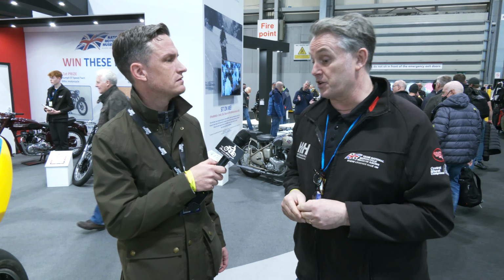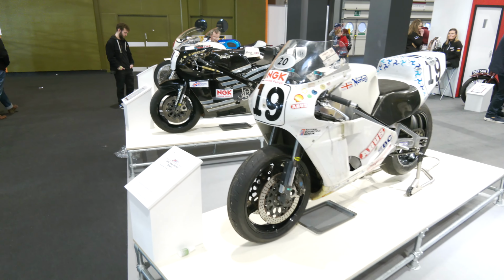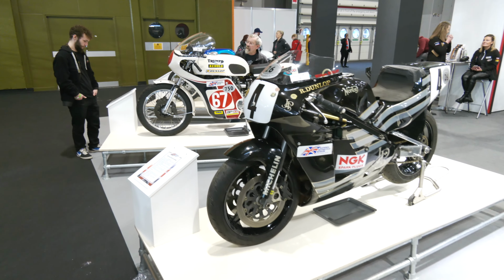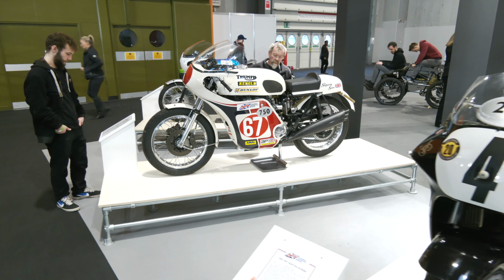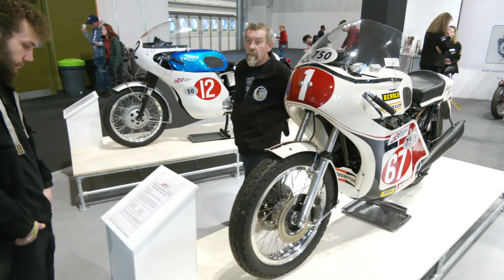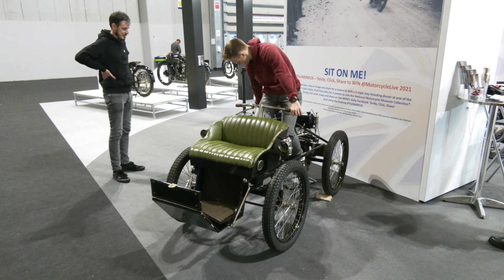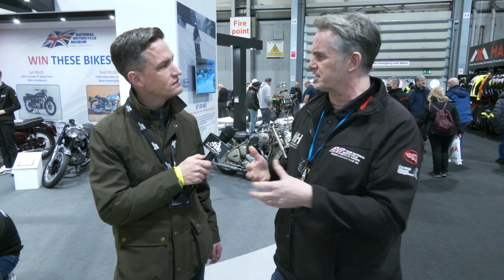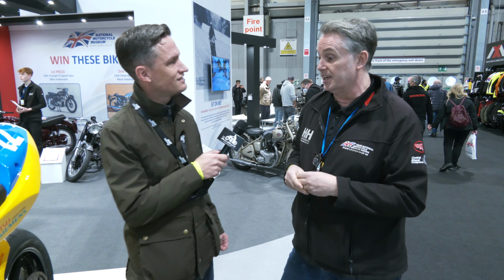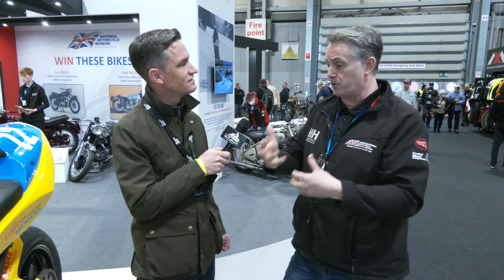And as you just highlighted there, we do have a unique Friends membership scheme where people get to ride the road bikes. So it's not just a museum about having bikes on static display. We use the bikes. Members can ride the bikes that are taken straight out of the museum, the road bikes, at various events that we put on during the year. But as we were discussing earlier, we also run the race bikes at events. So we like the bikes to be used. That's really important for us at the museum. It's not a static collection, it's a living collection where people can either ride the road bikes or see all these famous race bikes back in the environment that they were meant to be seen in.